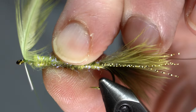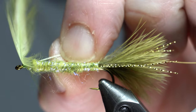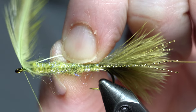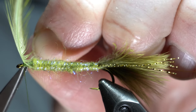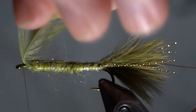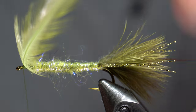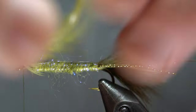Do one, two, three, four wraps. And then pull the stem back, and wrap over the stem once or twice, and then come back to the front of the eye there. And that will lock it in — it will not come out. I mean, I can pull on this and it's not going to come out. So then you need some kind of hackle pliers. You just want to grab the tip. I really like any of them that have, like, a rubber — it just kind of helps hold it. You just want to grab just the tip of it.